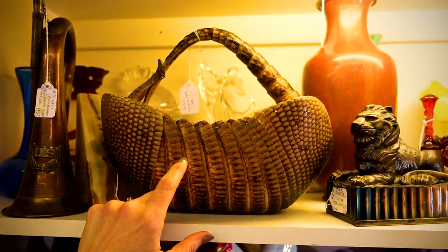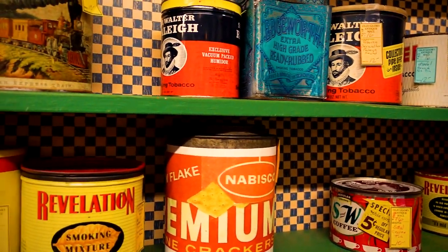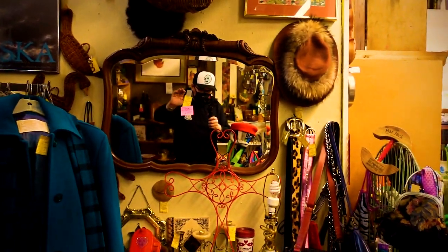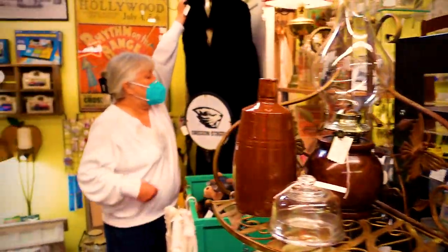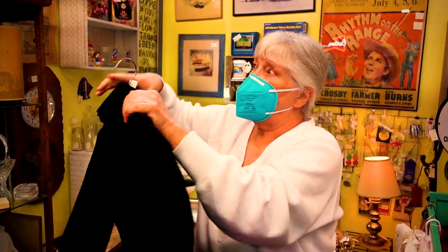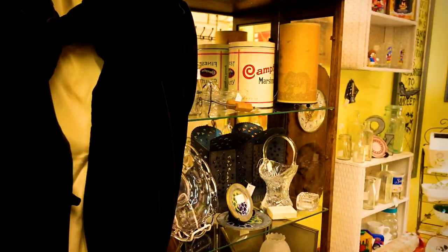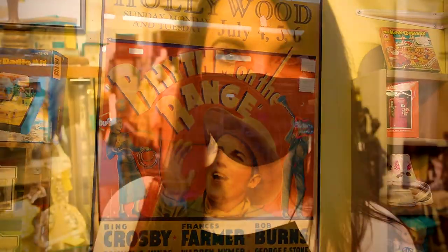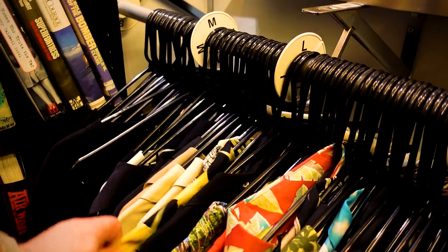My parents always had an armadillo basket when I was growing up — they're kind of creepy. And this was hers when she was a girl. She was 117 pounds, five foot seven and a half. You don't think it would fit? They don't make them that size anymore. I'm looking for vintage shirts but they don't make them in my size. I found Hawaiian shirts but they don't look vintage. If you want to get your Yacht Rock on, they will hook you up. $24 — that's a good price.